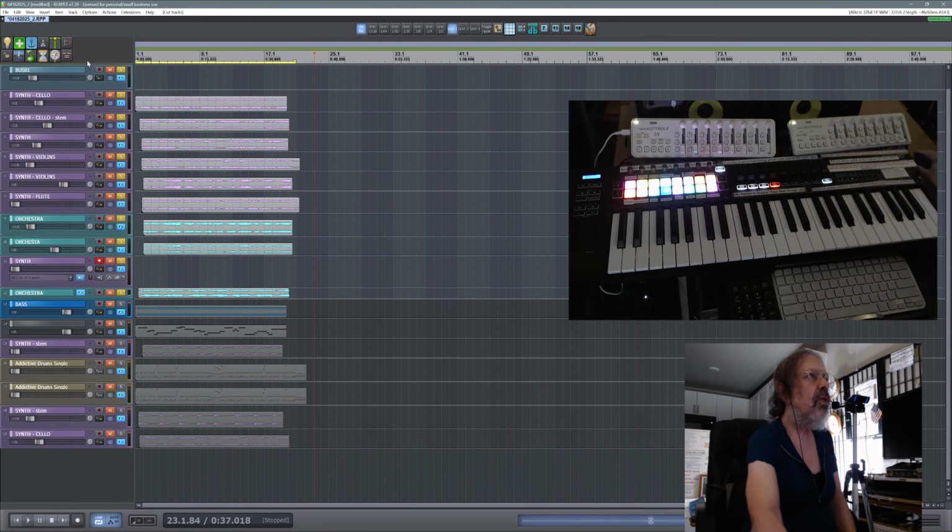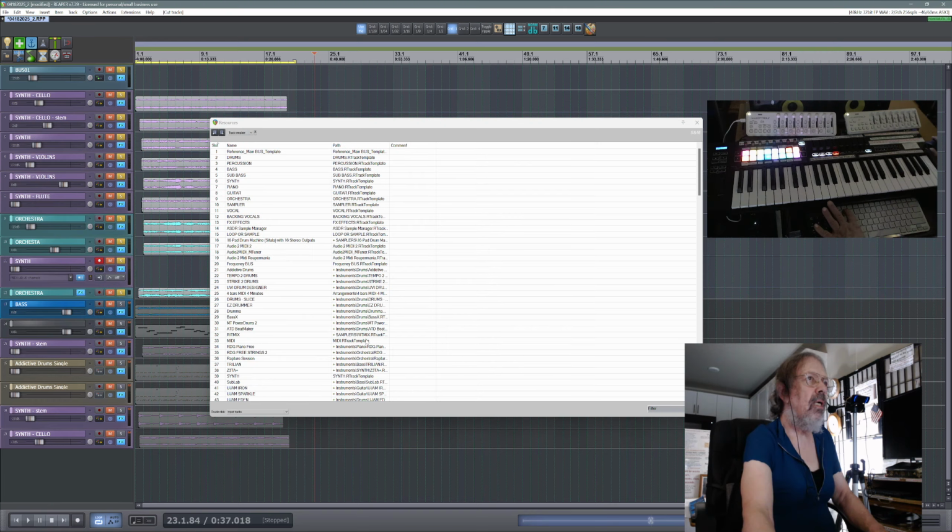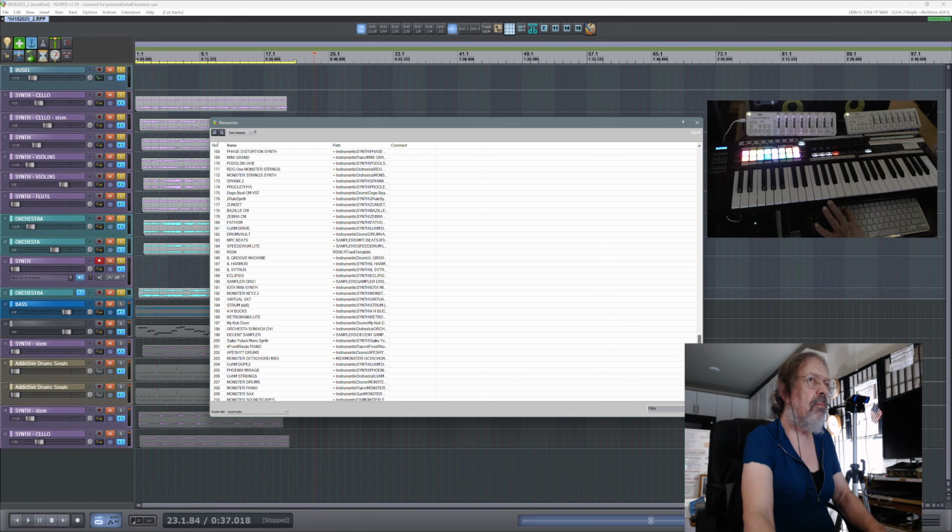And then we're going to go into SWS/SNM extensions. You want to install this. You should have it on your Reaper. If you don't, it adds more functionality to Reaper, and it's a good thing to have. You're going to go down to resources here, and once you create your template, then you can just come down here.